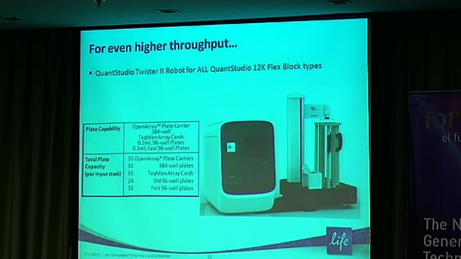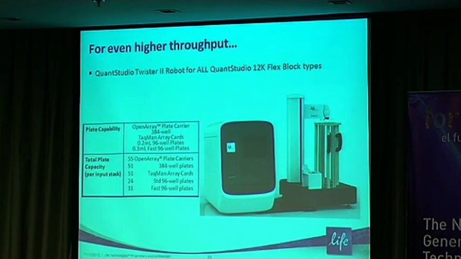And for even higher throughput. So you're saying, okay, that's great, but I really have higher throughput needs. I work for an ag bio company, and we're screening seed lots. I have to screen tens of thousands of seeds on a weekly basis against hundreds of SNP markers. Everything you showed me is great, but I need even higher throughput.